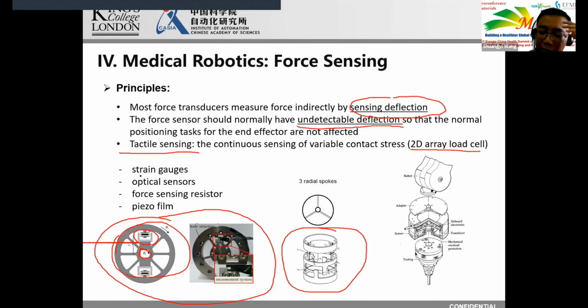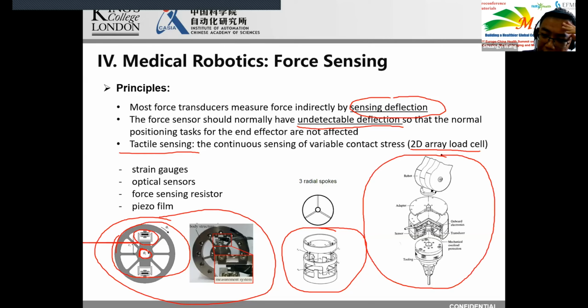A strain gauge is a type of device like a resistor, but the resistance will change based on the level of deflection. So the picture on the far right shows a configuration of a force sensor used in a robotic joint. You have your robot, you put an adapter here, and you put your force sensor, and this is a tool that you are going to mount at the distal tip of the robot. So basically, you put your sensor between the joint and your tool, and you'll be able to measure the force at the tip.